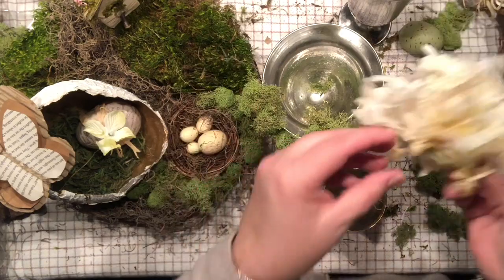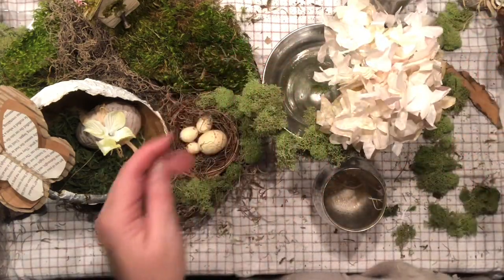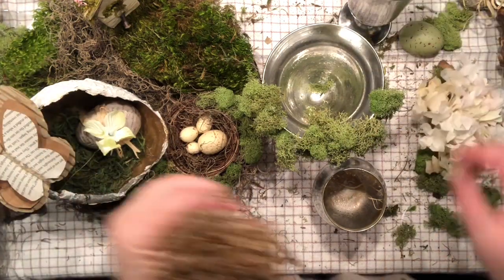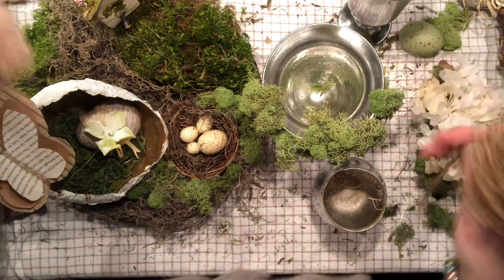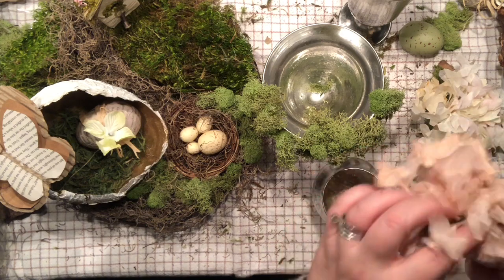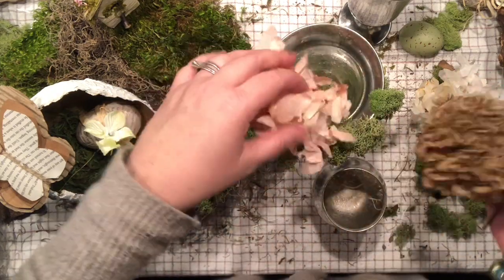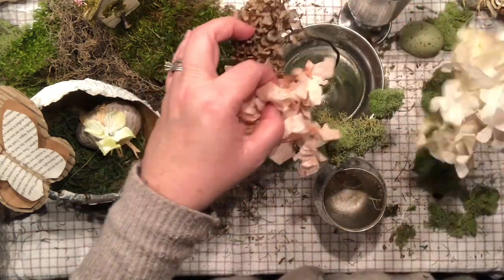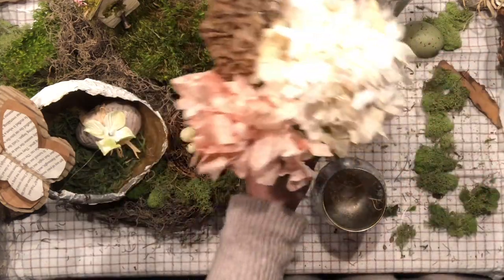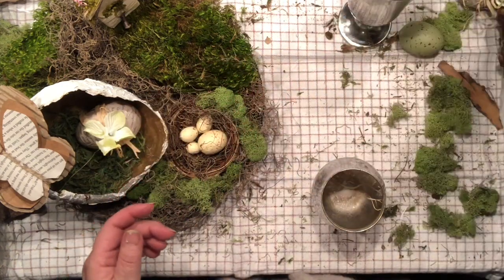And I'm going to add my hydrangea plants that I just made out of the coffee filter, so make sure to check for that one. It's such a fun project. Wow, it does look good. Oh, it's too bad you can't see it on my side, but I will for sure check with you in a few seconds. Oh, I'm so happy.